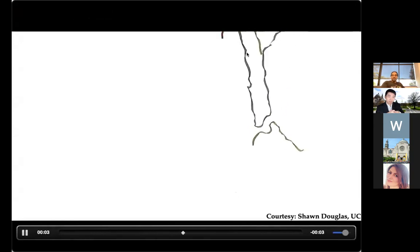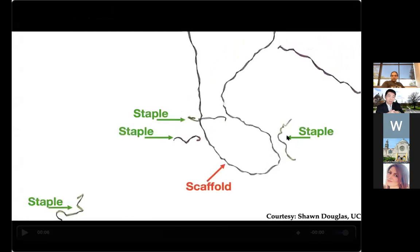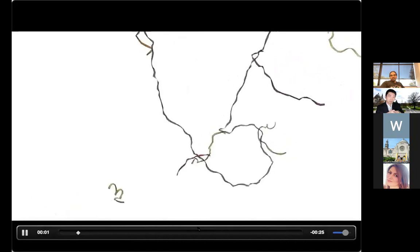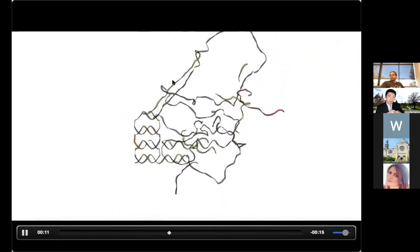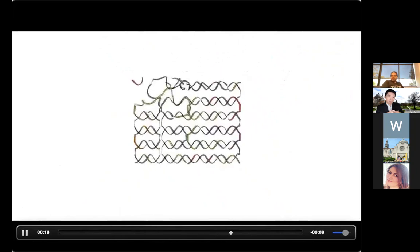Here is an animation of this process, courtesy of Sean Douglas, who's at UCSF. This is not a simulation, this is merely an animation. So you have a long strand of DNA, the scaffold, and these are all the staples. You will observe that the staples, because of their sequences, will go and find their own location on this long scaffold and bring different parts of the scaffold closer to each other. As you mix all these strands together, the scaffold will fold into a particular shape because the staples will staple different locations to each other. Because of their sequences, they'll find their own locations and fold it into a particular shape of your choosing.